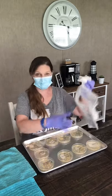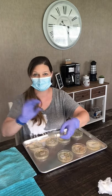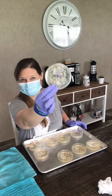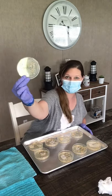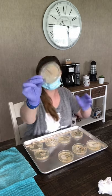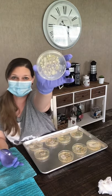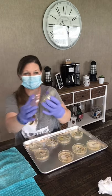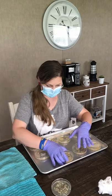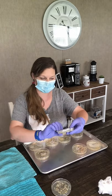Oh my gosh. I will start with the control — remember, the control was the one where nothing was on it, no chemicals whatsoever. I'll hold it up — oh my god y'all, so gross! Here it is without the lid. Remember, this was just from a shoe and the toilet. Alright, this one is the Clorox disinfecting wipe.